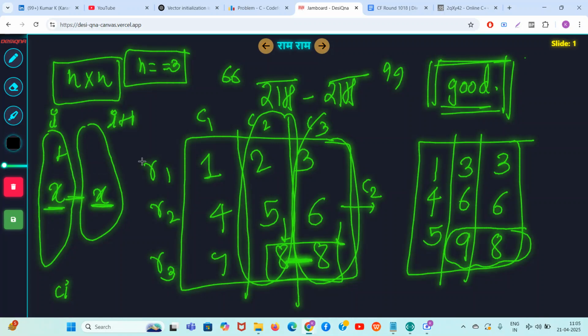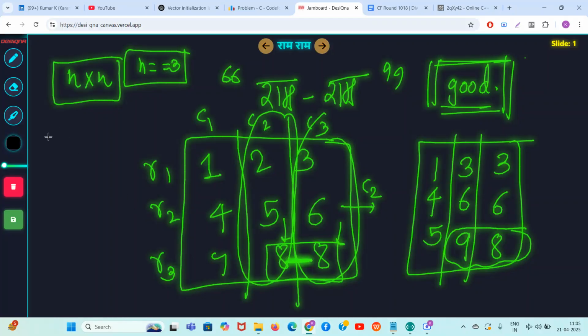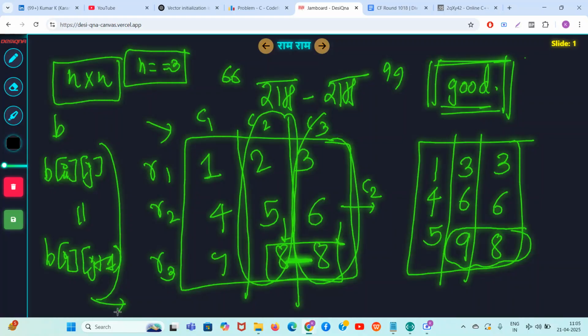So x plus 1 will be different from x. Or what you can do is you can add plus 1 to all the numbers in the i plus 1 column, like plus 1 to all the numbers here. So this will become x plus 1. So x is not matching x plus 1, right? So let's say you know that this is the matrix B, and you know that Bij is equal to Bi,j plus 1. So what is the solution? Either do the operation on Cj or do the operation on Cj plus 1. Which one is good, that we have to find.